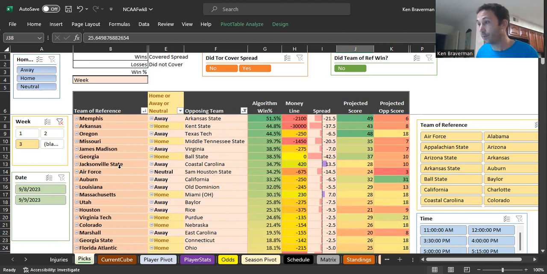And I mean, let's go Jacksonville State, right? All right. Good luck, everybody. May all your picks be winning. May all your college football be enjoyable, because it's a fun sport to watch.